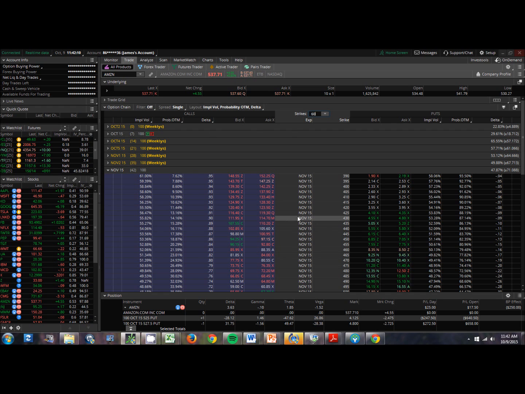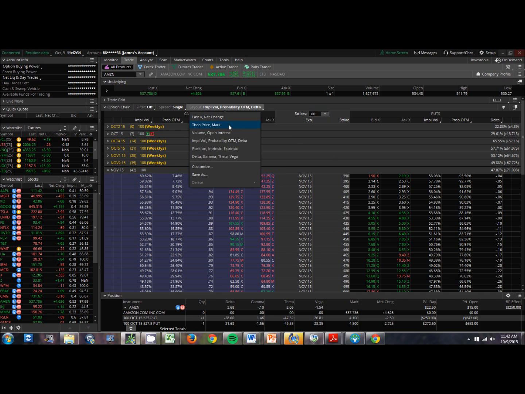Okay, the next thing is in this layout column. Next to the expiration, the strikes, the bid and the ask for each strike, and we already know what a bid and an ask is, so I don't need to talk about that. You can then choose what layout you want, which basically means the three columns that go after the middle columns that we talked about. What are you going to see in those columns? Well, you can choose a lot of different things. You could choose theoretical price, volume and open interest, intrinsic and extrinsic value.